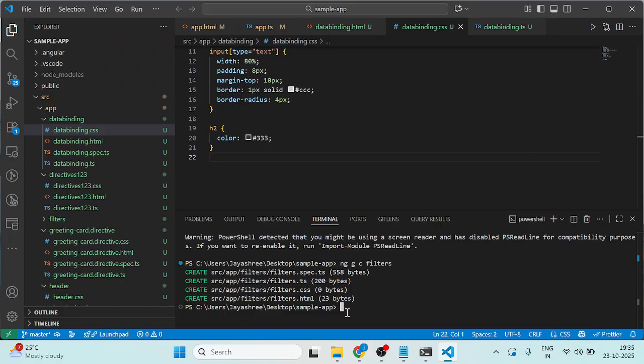After that we need to run this component, right? What is the command for running it? ng serve, Angular serve.